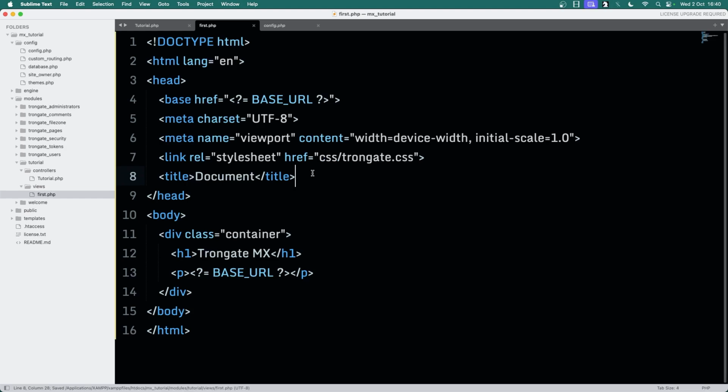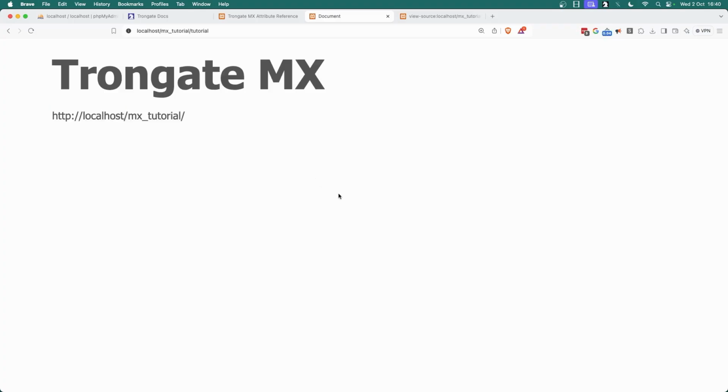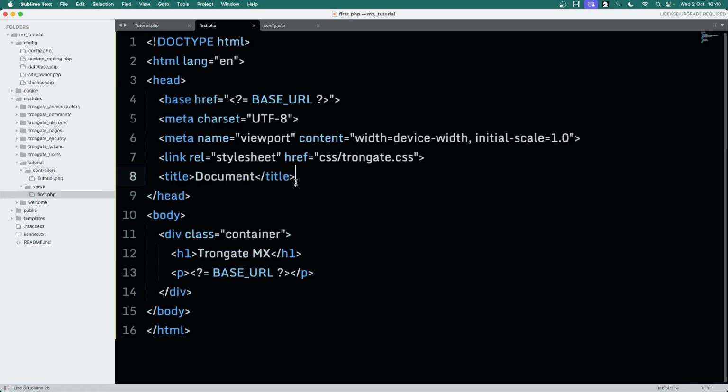So if we save and refresh, well, you can see that we have a little change here. It's not going to set the world on fire, but it's going to just make the buttons and whatnot look kind of nice, you know? Now, let's do a couple more tweaks. Oh, and by the way, you'll notice that I'm just saying css/trongate.css.